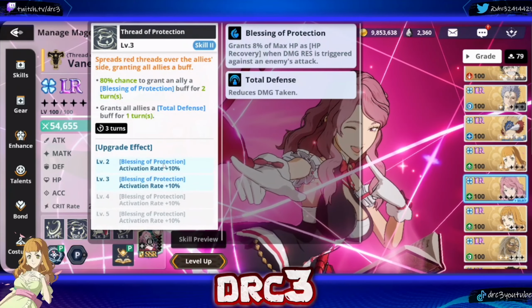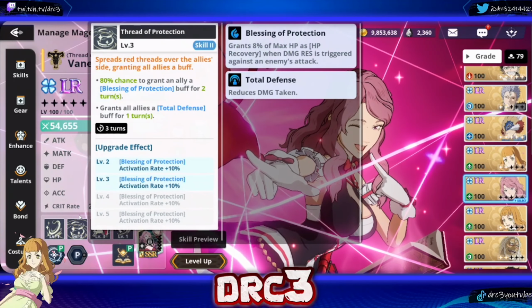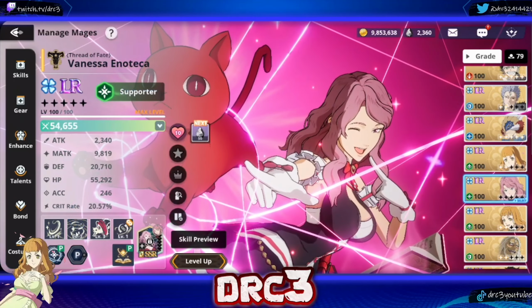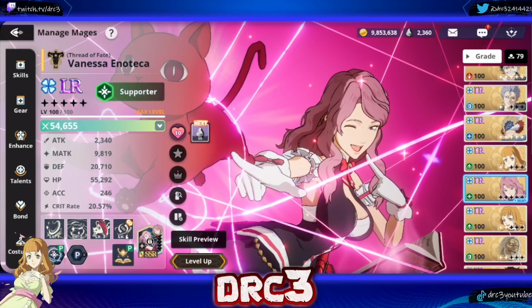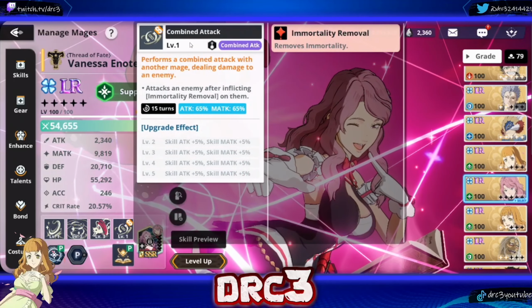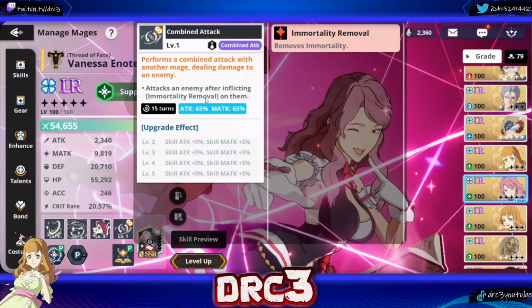Also, getting Blessing of Protection is good. I think the Blessing of Protection personally is probably a little bit better. So I personally would probably go skill 2 for upgrading that all the way to level 5 first. Then your special skill, then skill 1, then combo skill. And last but not least, her combined attacks after inflicting immortality removal on an enemy.